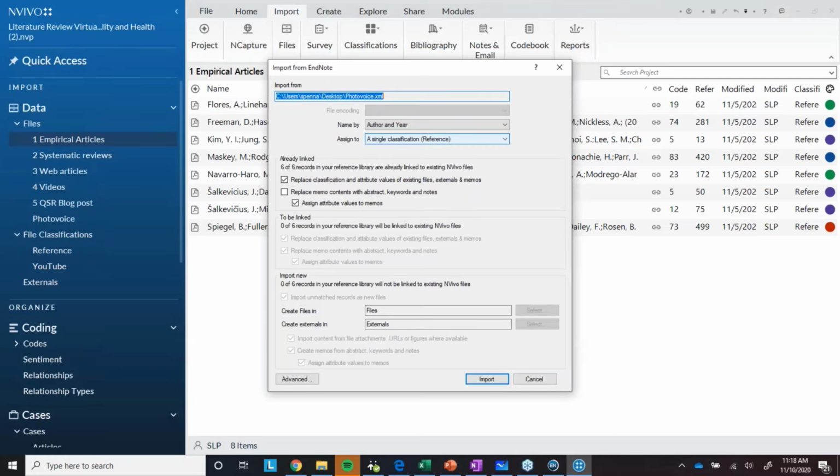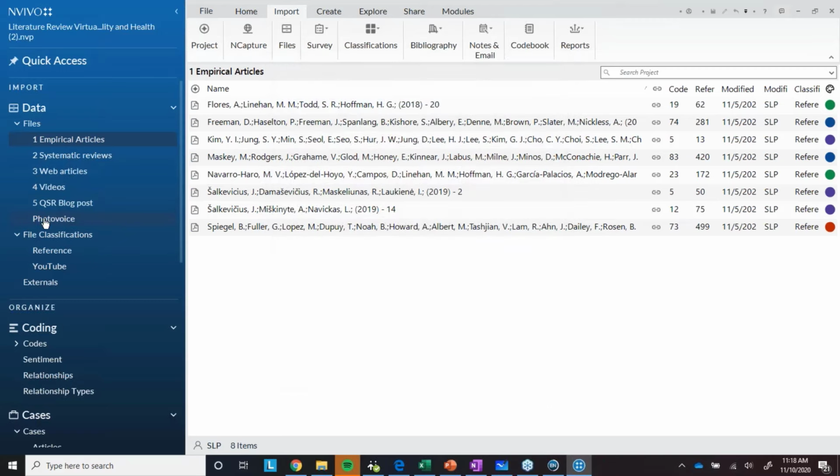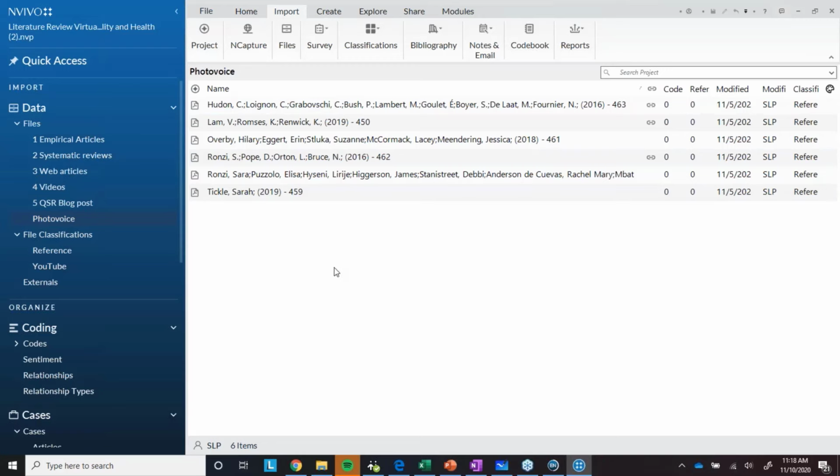And it's actually going to create a file for me with this, and also create externals. Externals are like if I only had an abstract, I didn't have the journal article, it would create in the external information about that. And so I'd go to import, and in this case, I created a folder called Photo Voice, and it has all the articles I brought in.